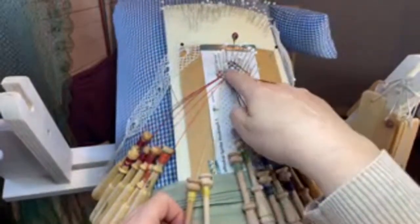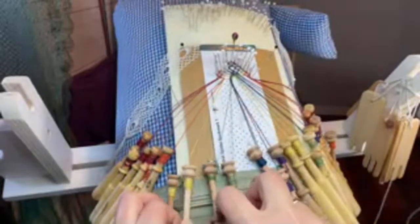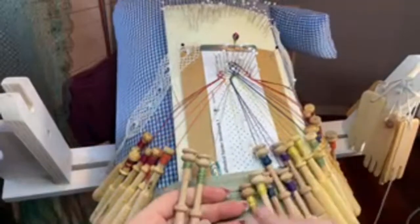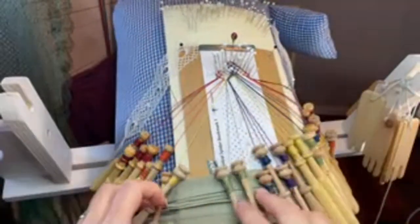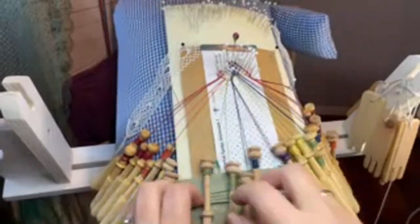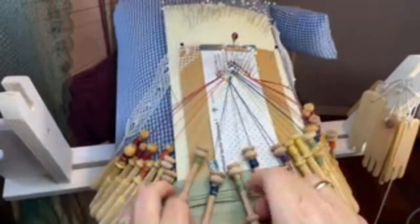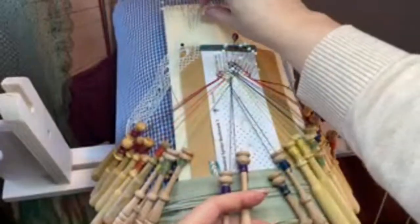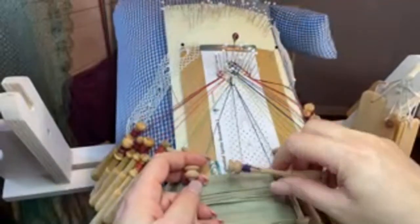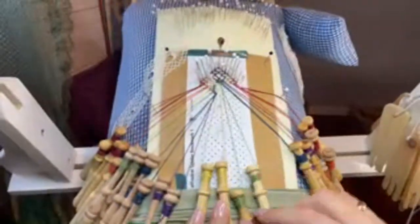2 twists in between here. I only have 1 twist around the window, but I have 2 twists in between my regular pattern where I'm joining it up again. One, two, and this has 1. Okay, now I'm ready to do the same for the other side.